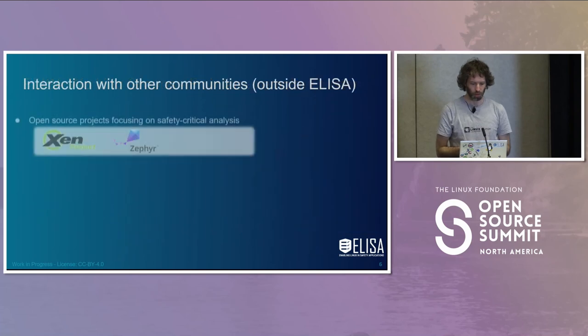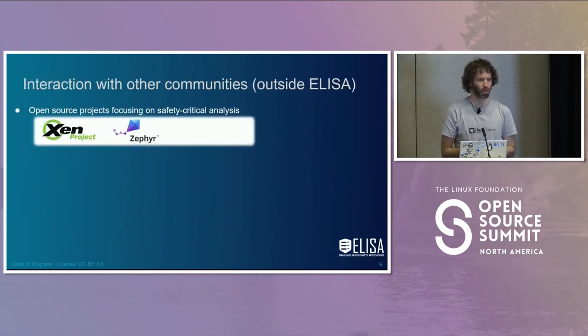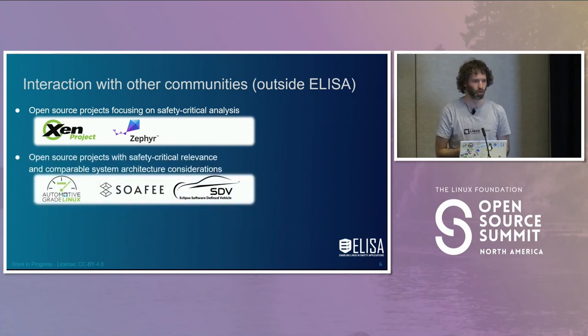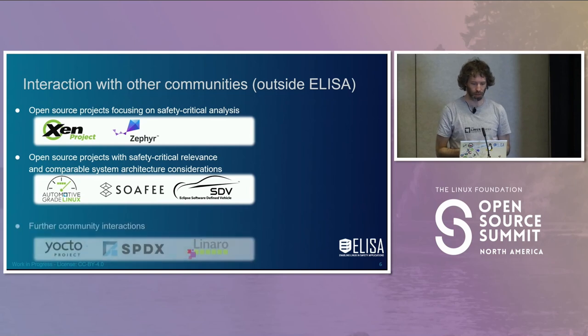These were also the first projects which we reached out to, more or less directly, in the beginning of the system workgroup. They were also the Xen projects starting with the demo last year. Additionally, we got strong support by AGL, so they are also joining regularly on our meetings where we are discussing the use cases. They also have a setup with alternative virtualization, not with a Xen hypervisor, but they were also the provider of potential hardware, or at least supported hardware. We have discussions with Sophie and Eclipse SDV. They are not really in depth, and we want to enhance this because here, I guess, there are discussions about mixed criticality workloads, and maybe we can contribute those as extensions.